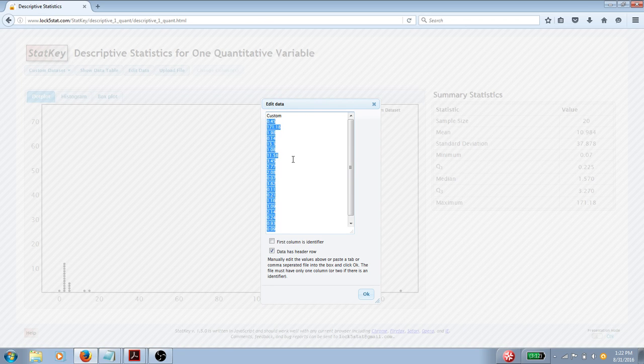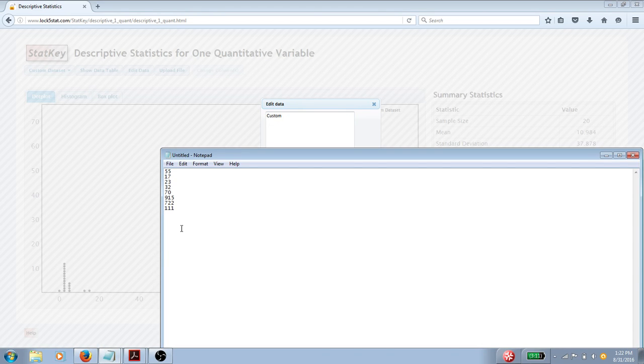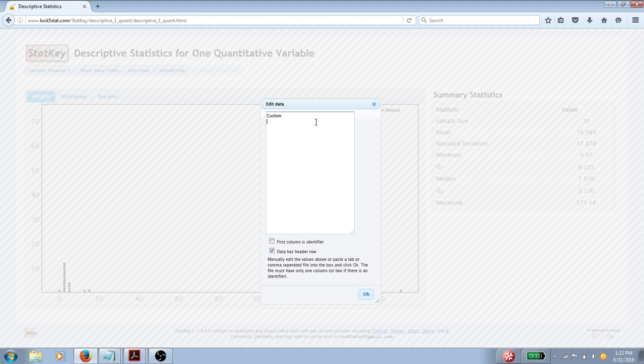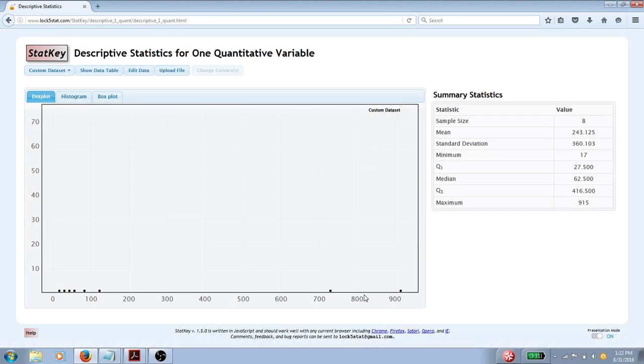And this time I'll leave the heading, just that word custom, and then there are the endowments. And there's the 62.5 that we had before, right? And there are the quartiles that we had before, the 27.5 and the 416.5. So you can do it in StatKey as well if you want to.